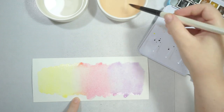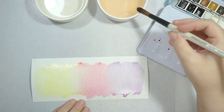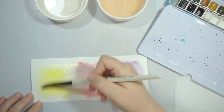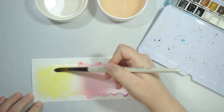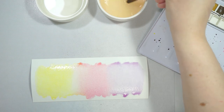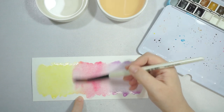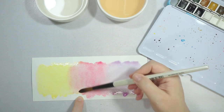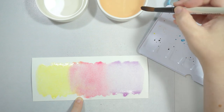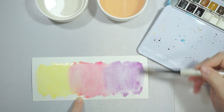This is super easy watercoloring. I love how I can just take a bit of color and a bit of water, chuck it on there, and however it lands and dries — that's what I love about watercolor, it just does its own thing. If you let it air dry, it just dries in a better way. You can use a heat tool if you're in a rush, but I find if you let it air dry, it's best.